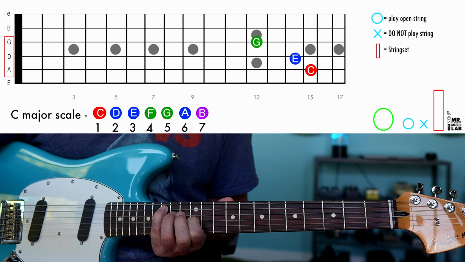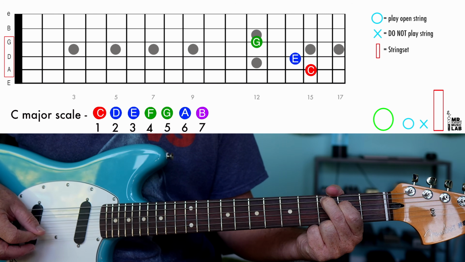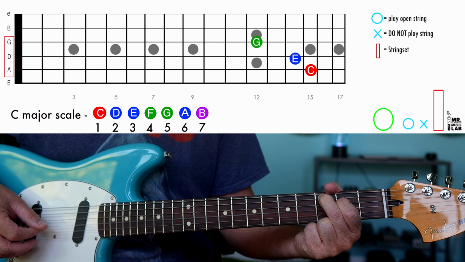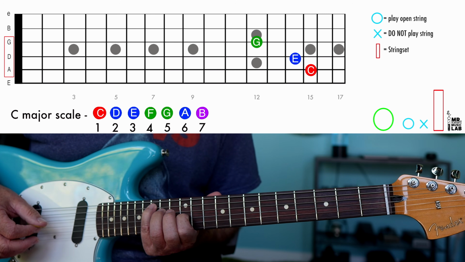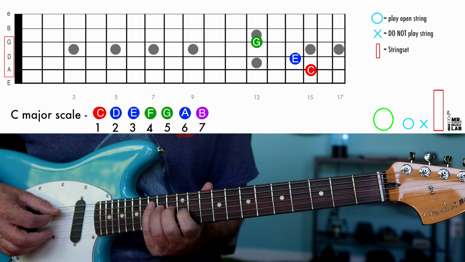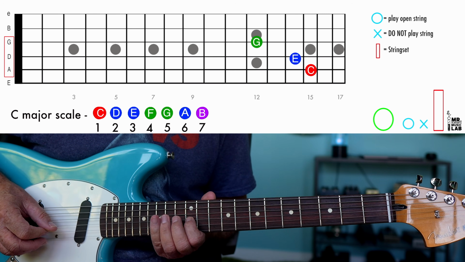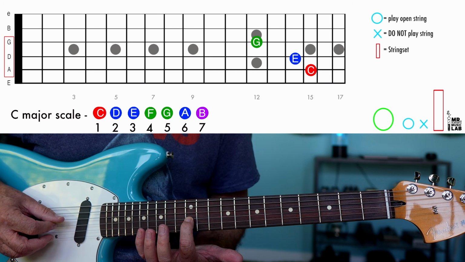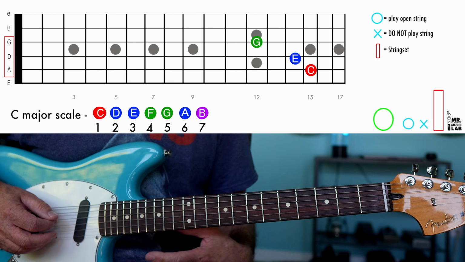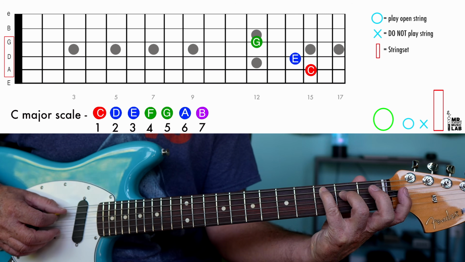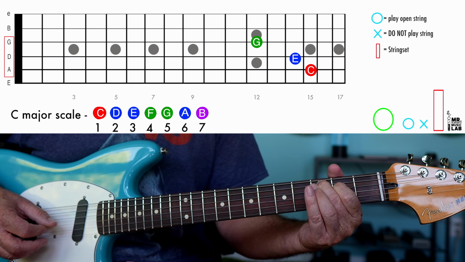You need to make the connection right now. If I went down here and I played it like this, how is this the same thing as this? Drop in the comments if you know before I give you the answer, okay? CEG. So if we really look at it, this is a C, this is an E, and this is a G. You see it right on the chart. This G on the 12th fret is the same as the open G, but it's an octave higher. So instead of playing the weird shape like that, I can just play it with the second and first finger, C, E, open G.